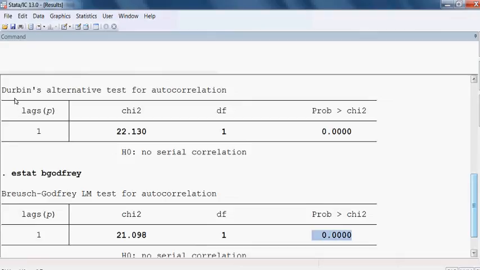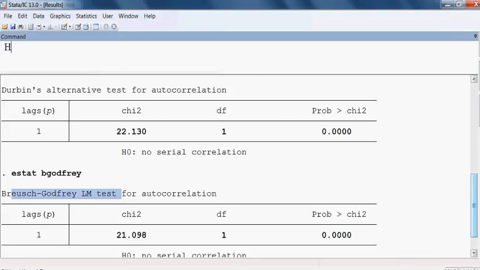So here the Durbin test and the Breusch test actually both are telling that our model is suffering from autocorrelation or serial correlation, which is not desirable.